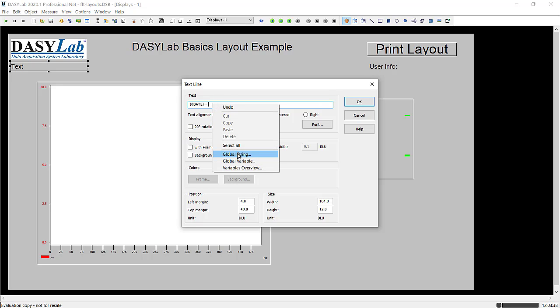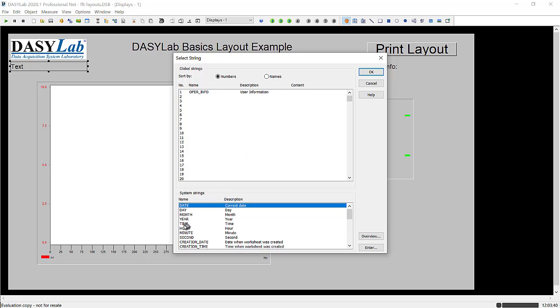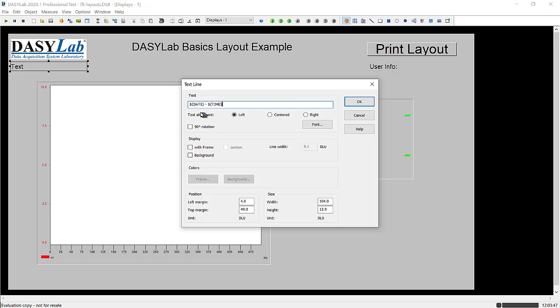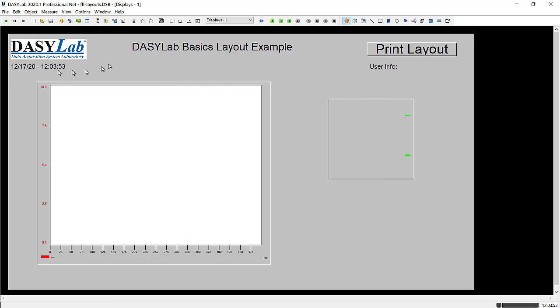I'll right click again, go to global string, and this time I'll pick time off the list. It's the 5th one on the list. And click OK, and this drops a $ brace time close brace. Click on OK, and now you're going to see that DASYLab is displaying today's date and today's time.